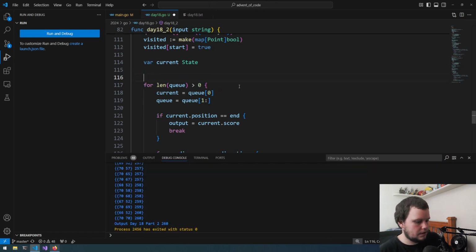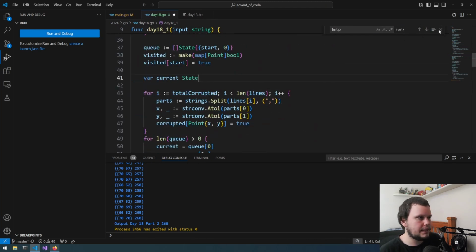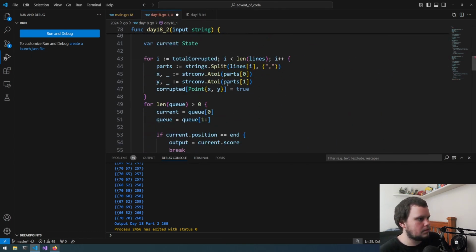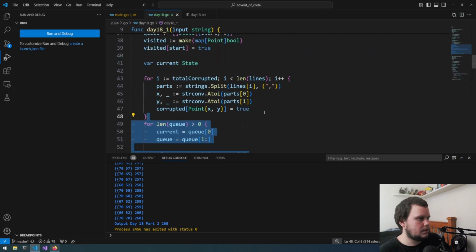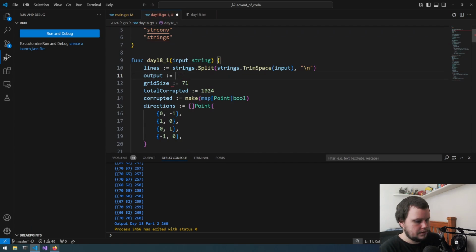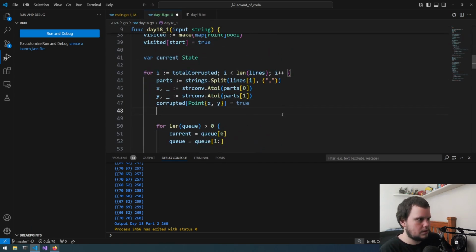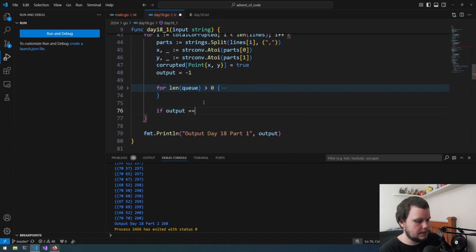But we can get rid of the prints that we've done, just so we don't have all that coming up into the console, although you probably will need it to fix any issues I do create. So we do that. We have this. We now need to add it into here. And let's do output -1. And we will do output equals -1 here. We run through all this code. Then we do if output is equal to -1.